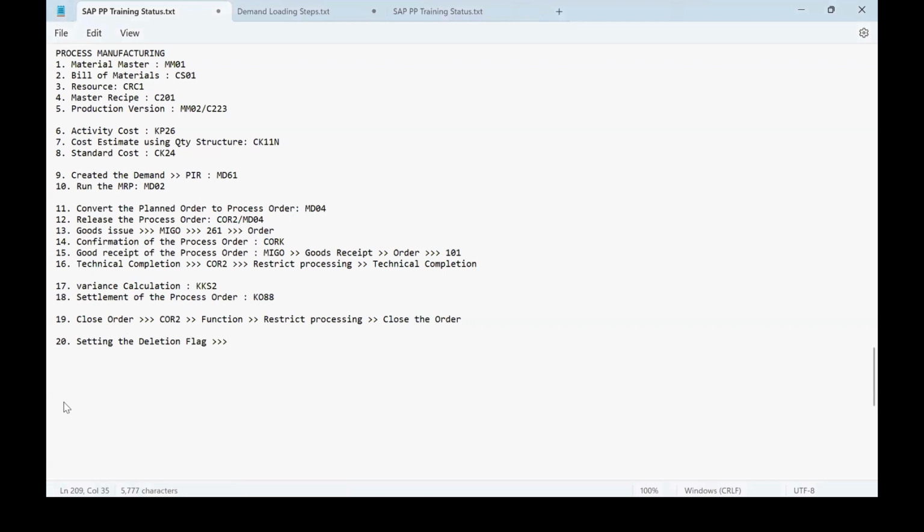Go to the change mode of the order, COR2, functions, deletion flag. Set or reset. If you want to reset also, you can reset. These are the steps that you need to execute.